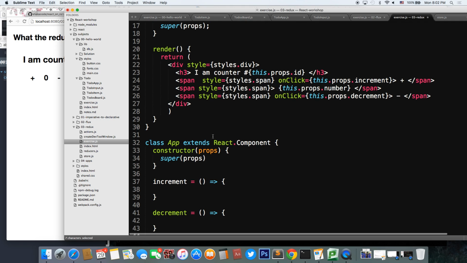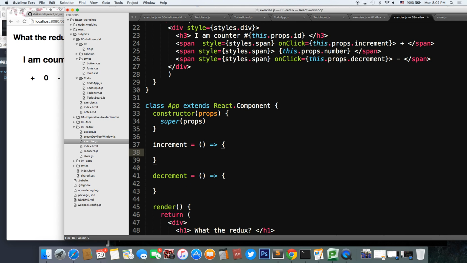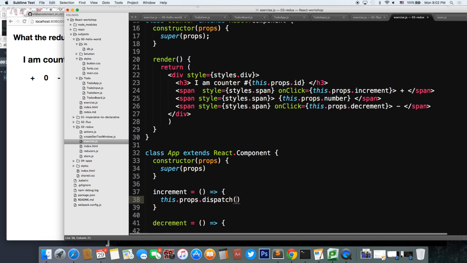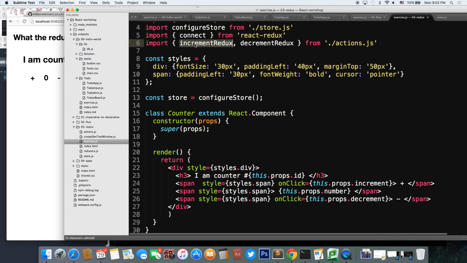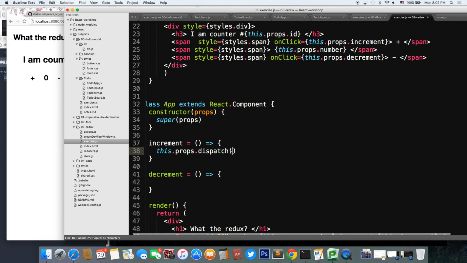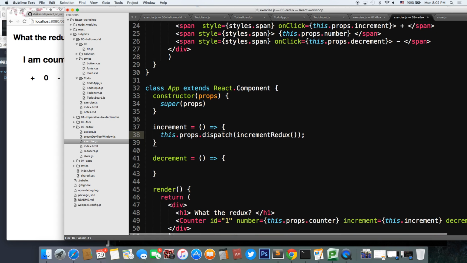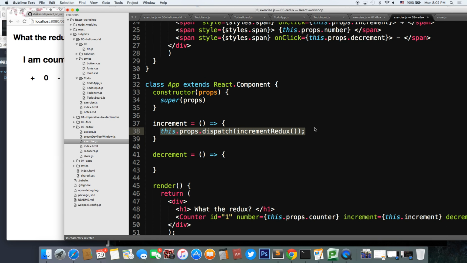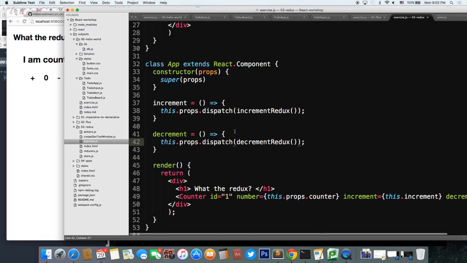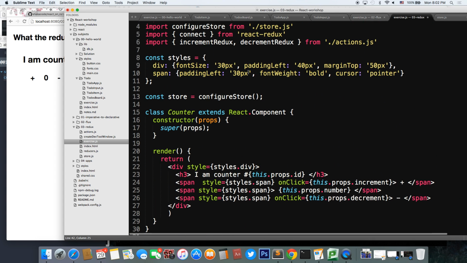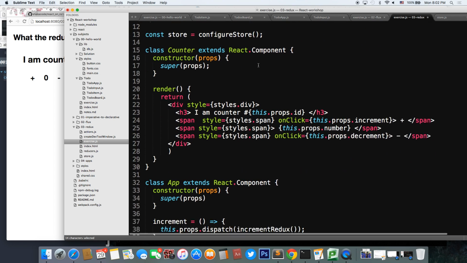When I want to click on increment, I'll do props.dispatch, and I'll increment here. So operationally, you dispatch your action like that. When you want to decrease, you decrease by dispatching the decrement Redux action.